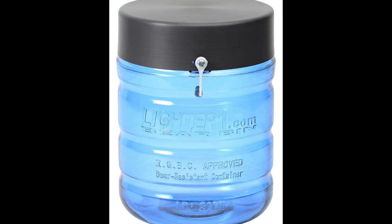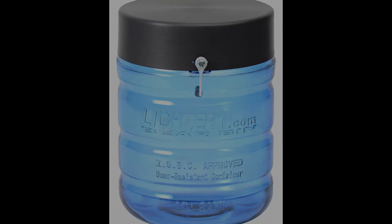For the weekend warrior or the person who maxes out on a two-nighter from time to time, the Little Sammy is perfect. It's smaller, weighs less, and it fits in my pack better. It not only keeps bears out, but it also keeps varmints out of my food. Just from the pictures online I was pretty sure the Little Sammy was going to be something special, and now I am officially convinced it should be an industry standard size of bear canister — because I really believe there are more weekend warriors out there than those forging the Sierras for 21 days at a time on the JMT.